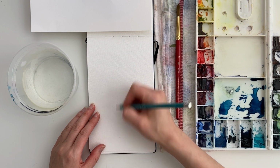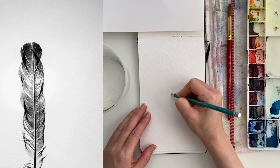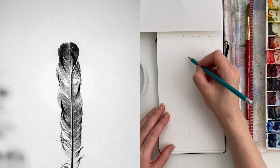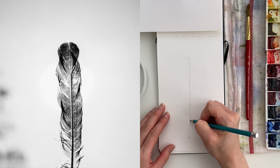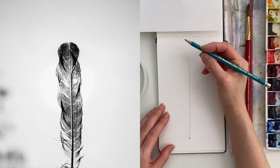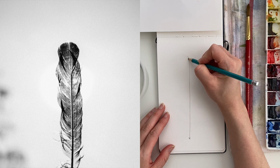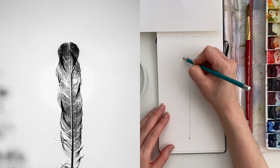So all I'm going to do is draw the basic elements. The first is going to be the centerpiece, and I'm going to draw it a little darker than I would normally, but it's for you to be able to see on camera. Okay, so I'm just looking at the reference photo, and this is a B lead, so it's pretty soft so that it's dark, but you can use an HB if you want to.